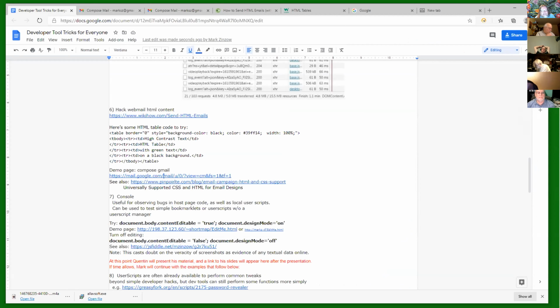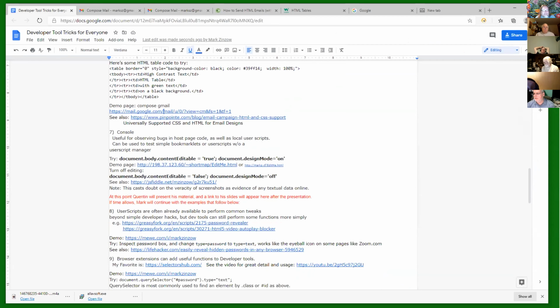is a trick that you can do with the developer tools. And it's made particularly easy because you can right click on the element you want to replace with something more complicated and paste the code right in. It takes you right to the spot on the page where that's being worked with.